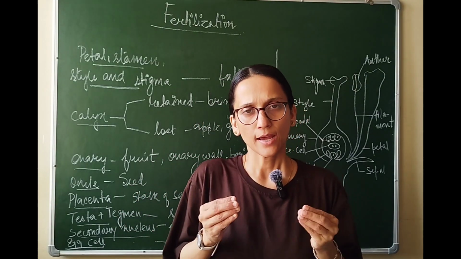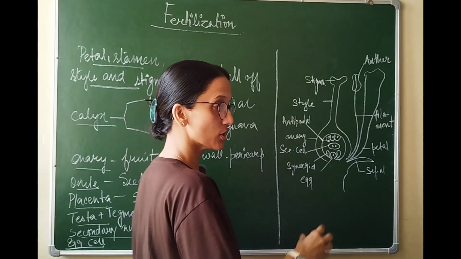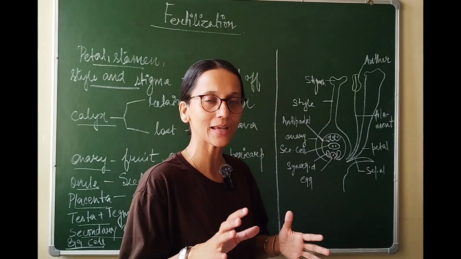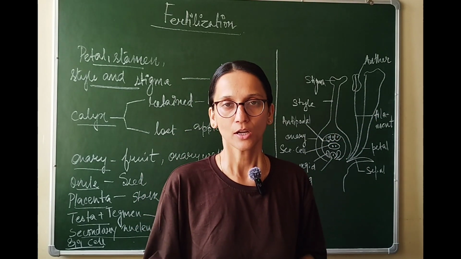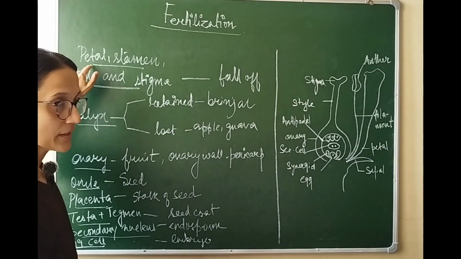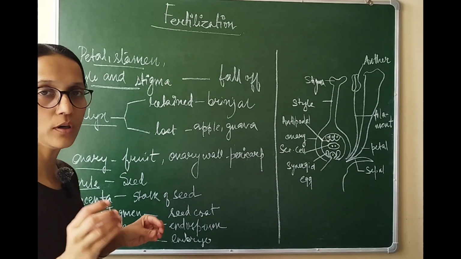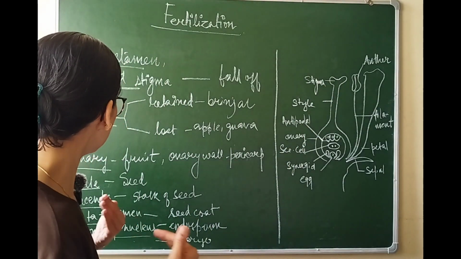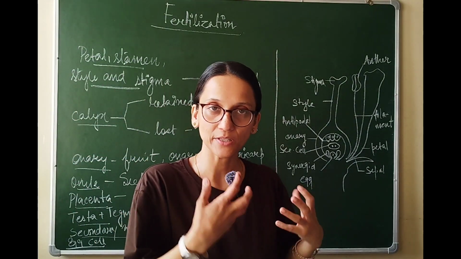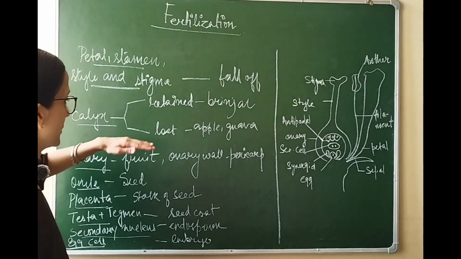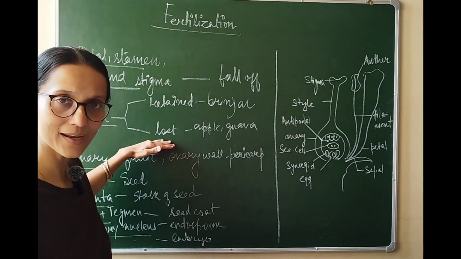So now let us understand what happens to the various parts of a flower after double fertilization. We will start with the parts which do not directly participate in the process of reproduction, as in the non-essential whorls. So like the petal, and then the calyx, then the male part and the female part. What happens to them? The petal, the stamen, which is the androecium, the style and the stigma, they all fall off after double fertilization. Next to this is the calyx. Calyx means the sepals. Now these sepals in some fruits and vegetables may be retained, in some they are lost. For example, in brinjal they are retained, but in apple and guava they dry and are lost.